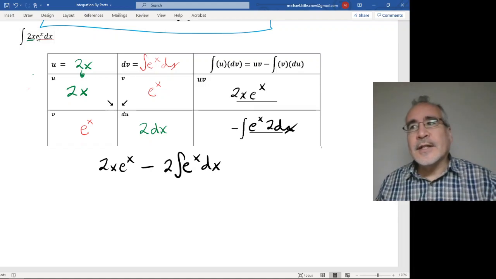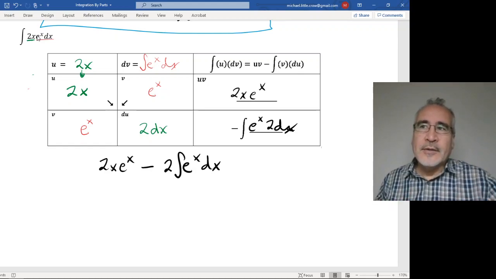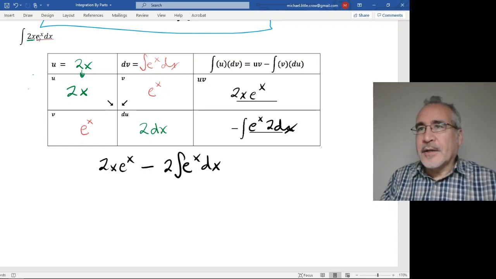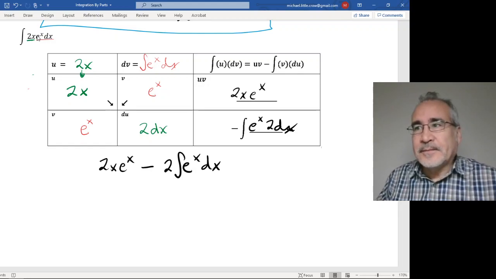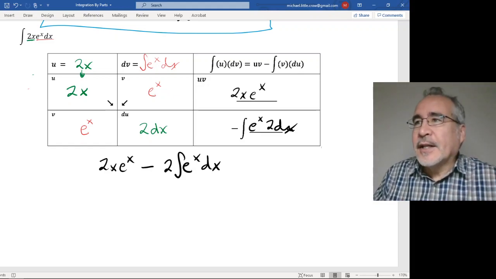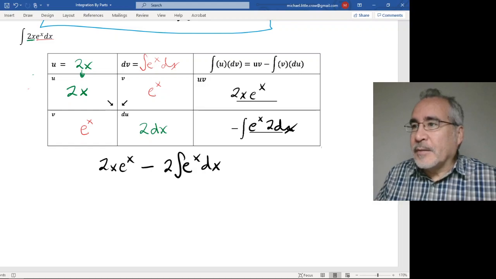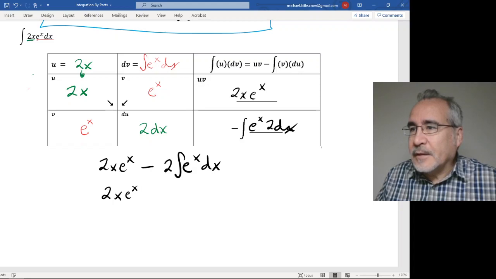We've still got an integral, but it's a simple integral. We don't need to do integration by parts. The parts part took care of this. Again, on the last one, I didn't take its derivative to prove that it was, but you could. I'll let you do that as an exercise. You should be able to practice those steps. So where are we? We need to take this integral. The front part is done. When we integrate this, 2 e to the x integrated is just e to the x. Doesn't look like anything happened, but it did. That's it, plus a constant.